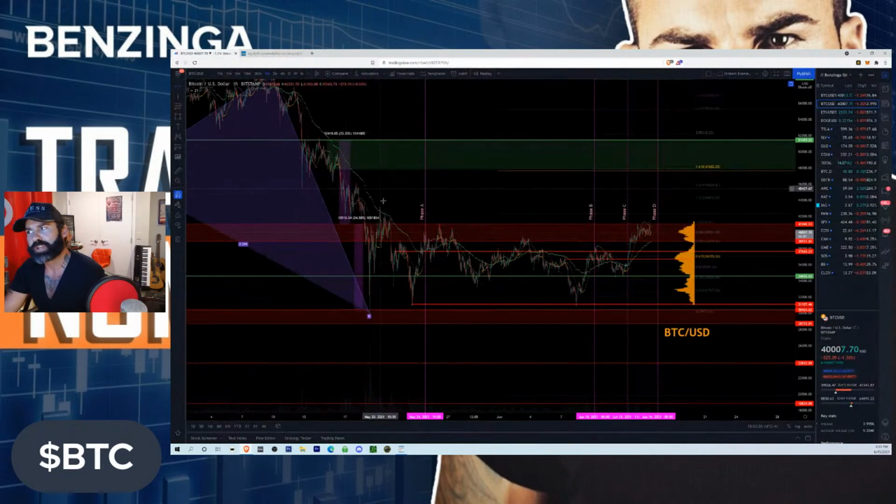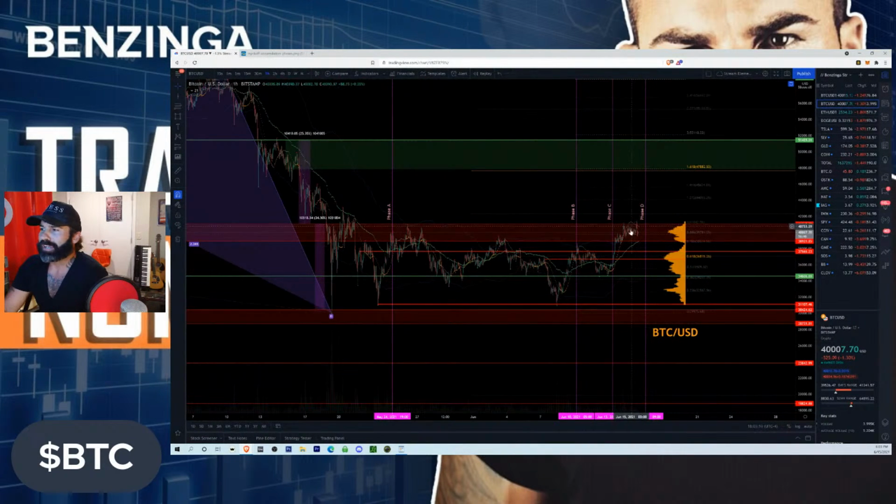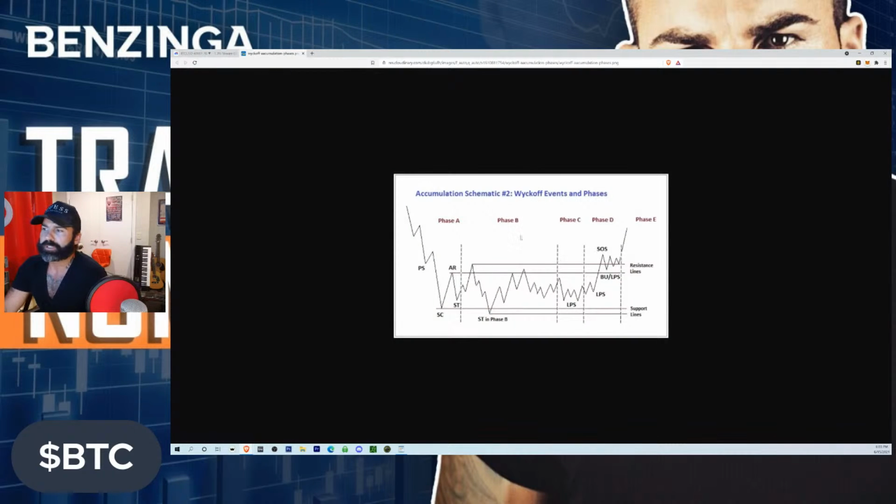I just want to bring this up because this is the crucial point that kind of makes or breaks this schematic. If this is what we're looking at, this Wyckoff accumulation, you see we've got that initial drawdown, your sell-off, your correction, whatever you want to call it. And after that, you get this sideways action. And the theory behind the Wyckoff accumulation is, this is where the asset is reaccumulated, obviously, hence the name.